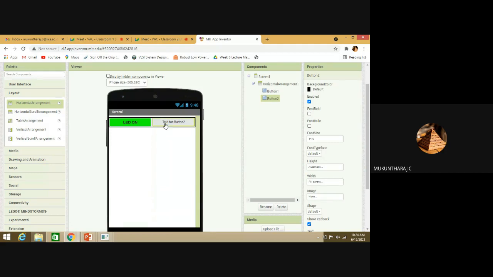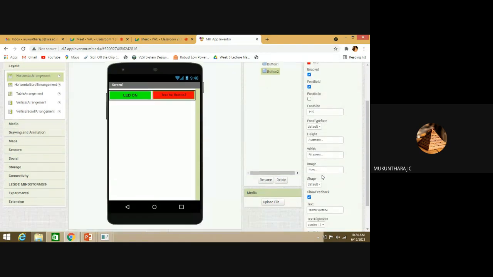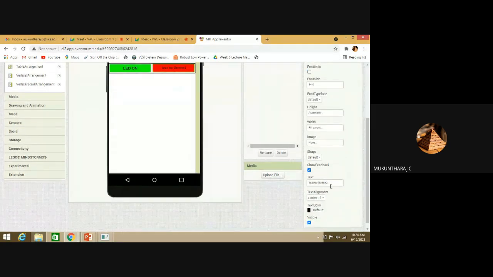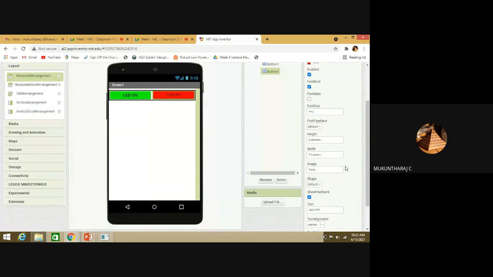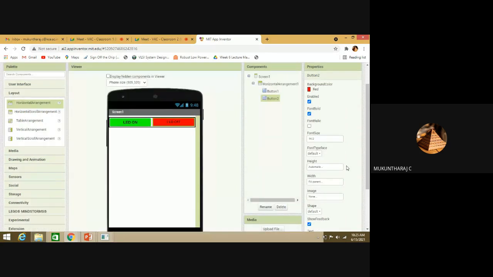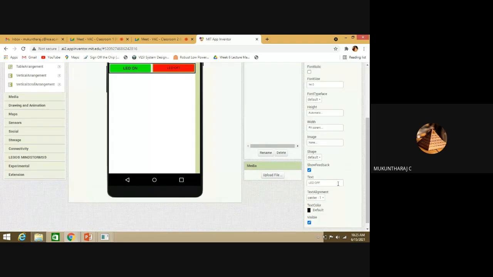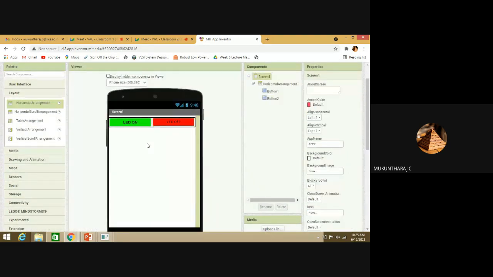For button 2, again we can do font bold, background color red, and the text should be LED off. Or otherwise you can make them just on and off buttons. If you don't want to use LED, that's fine; it's up to us. So two buttons are ready now.